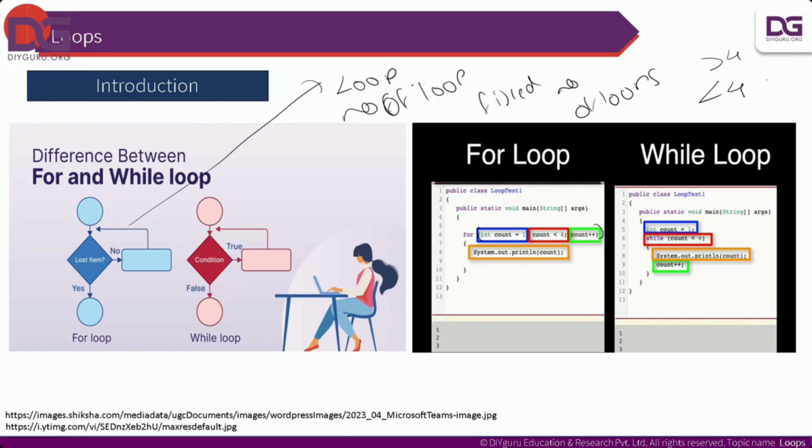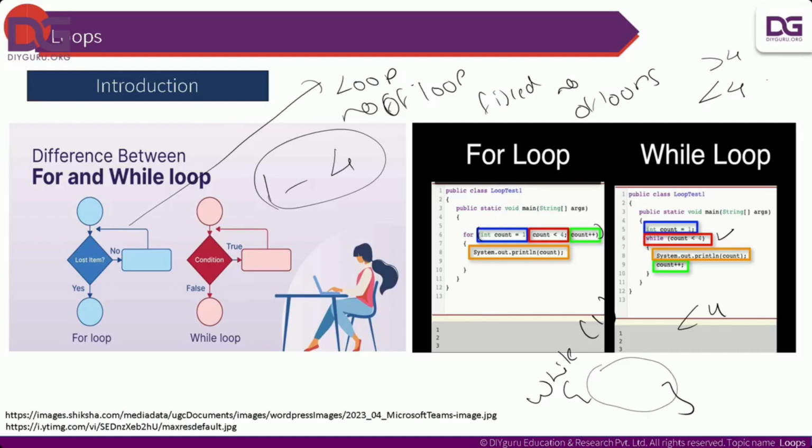In a while loop, instead of a fixed range, say from 1 to 4, I continue the loop till a certain statement is valid. Let's say my statement is that my count should be less than 4. Until the statement is valid, the loop will continue. If I just put while 1, while 1 means it is already true, so this loop will continue forever.